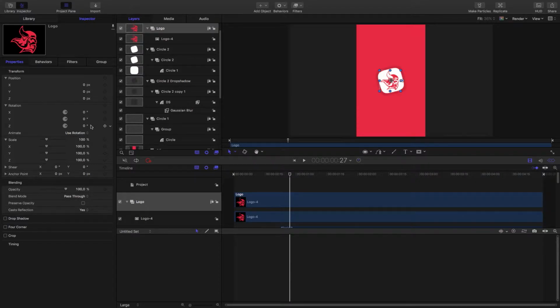And then what we're going to do is position it all the way up at 510. Okay, so set a keyframe there on Y at 510. Then move forward to 117. And then over here, what I wanted to do is actually go past 0 to minus 25.